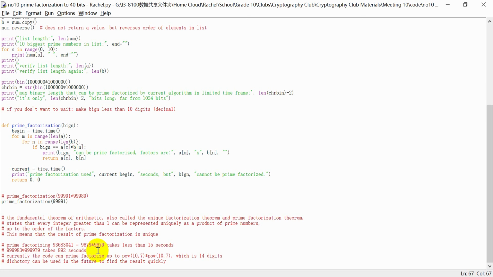Dichotomy is basically, instead of trying all of the prime numbers, we can try 2 prime numbers. If their product is too small, we can find a number between this number that was too small and the biggest number and try that one. If that one is too big, then we find a number in the middle of the previous number and this number. So if we do it like that, the code would be more complicated, but it would be faster and more efficient.